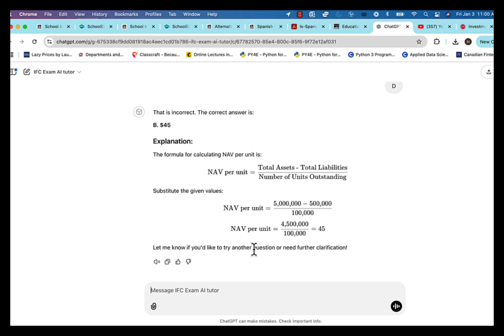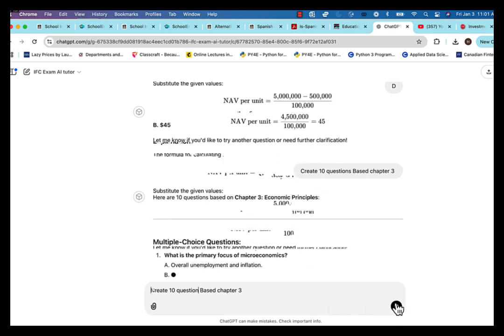The next part, you can create a question based on a specific chapter. So let's say you studied chapter number 3, which is related to economics, and you want to create, let's say, 10 questions based on chapter 3. So wow, it's creating 10 questions based on chapter 3.